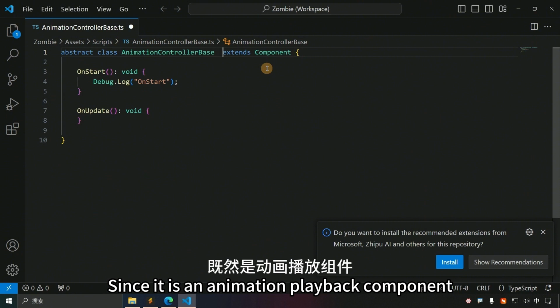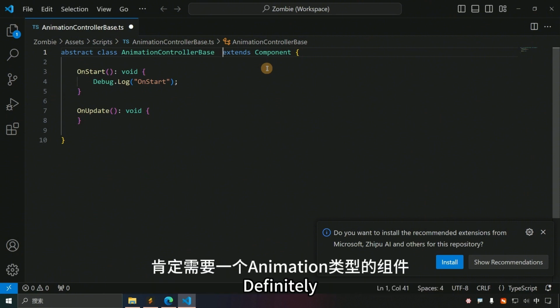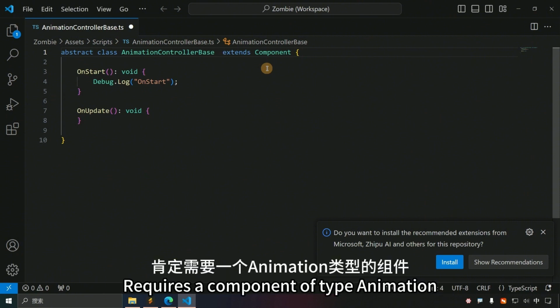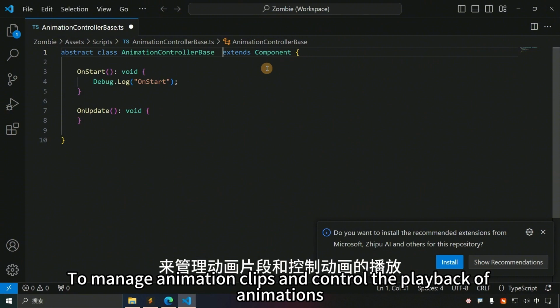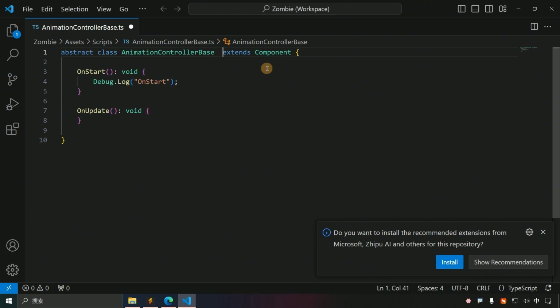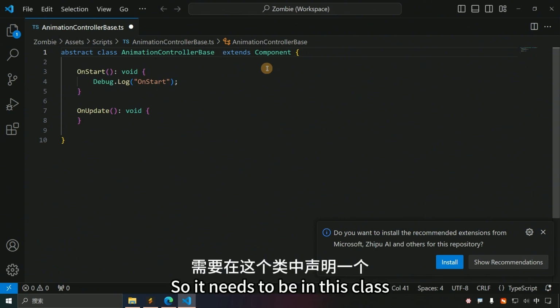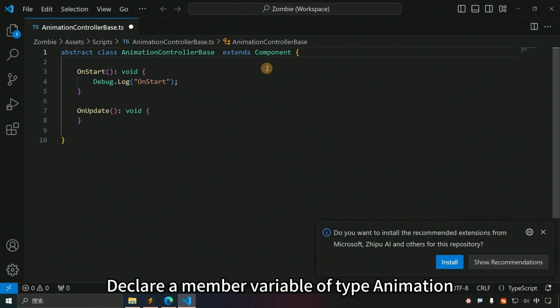Since it is an animation playback component, definitely requires a component of type animation. To manage animation clips and control the playback of animations, so it needs to be in this class. Declare a member variable of type animation.